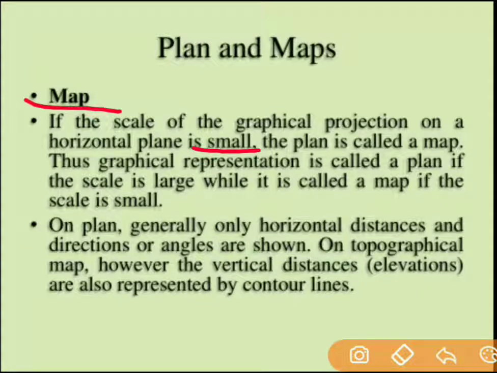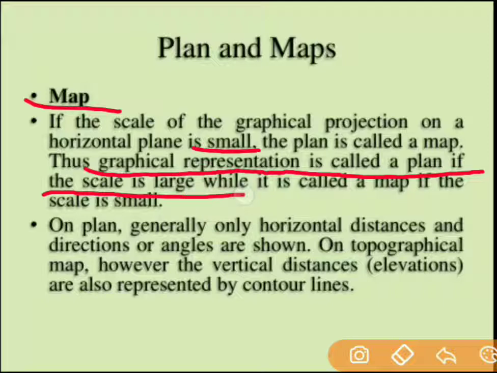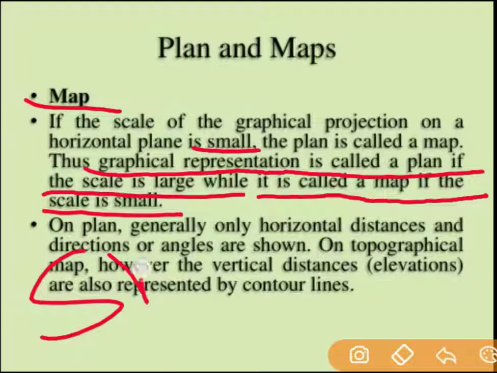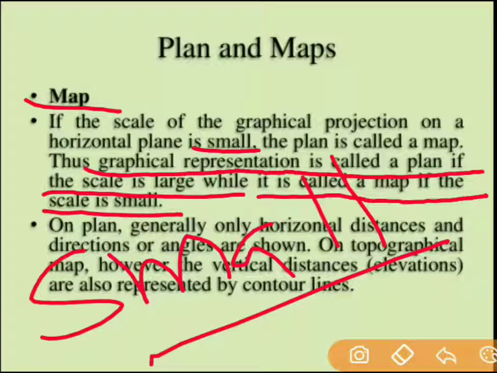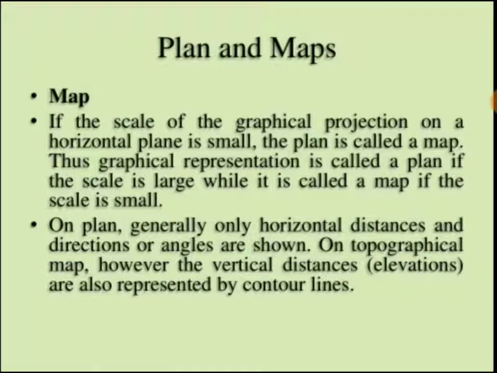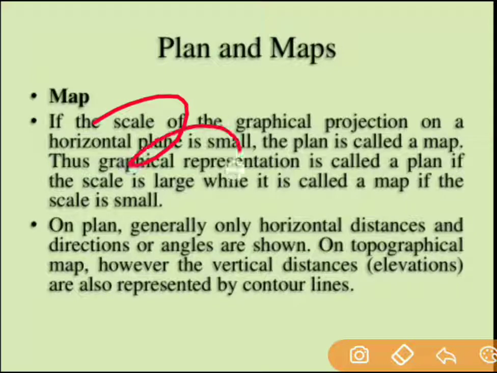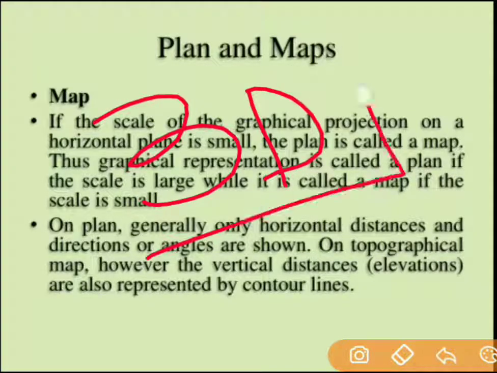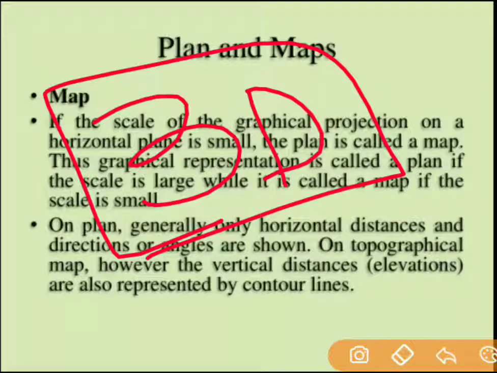Thus a graphical representation is called a plan if the scale is large, while it is called a map if the scale is small. If the scale is small, it is called a map. If the scale is large, it is called a plan. Next, a map we can prepare three-dimensionally.